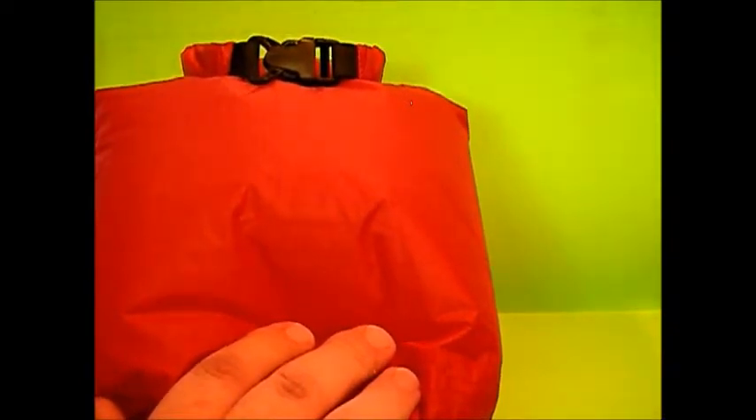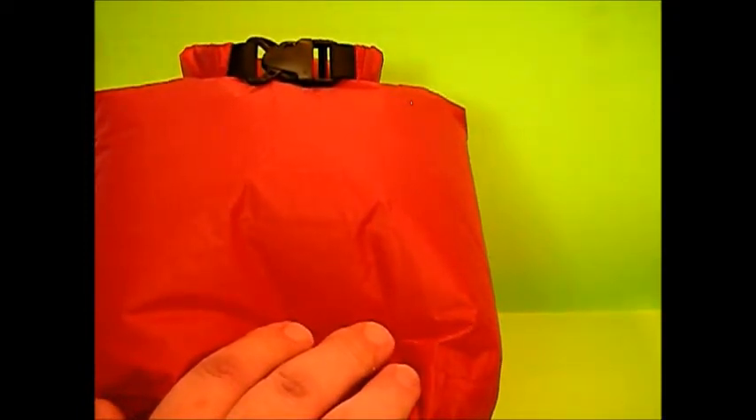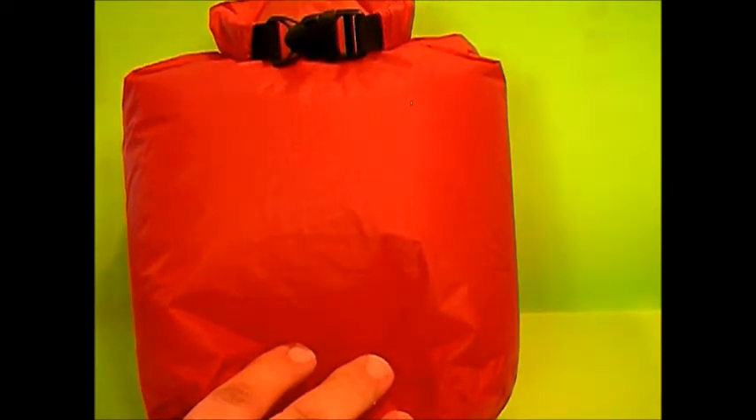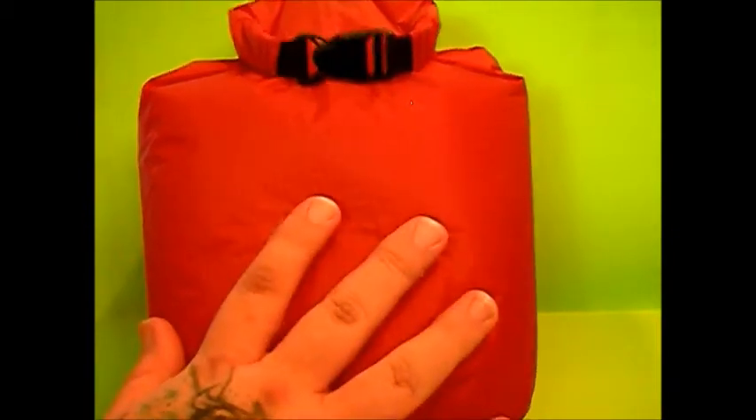It says it's great for backpacking, travel, and water sports. We're going to be using this for the bug out bag, but I'm going to take it camping and test it. We're going to fill it up with some stuff and throw it around in water, hang it while it's raining and just see what happens. We may do some of that testing around the house, but we'll definitely come back and let you guys know how it performs.